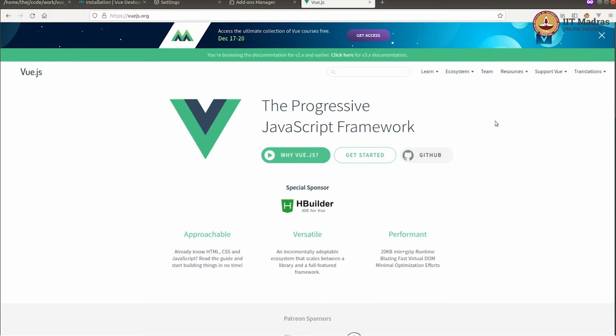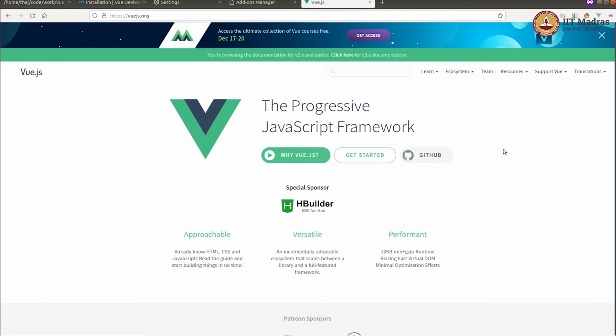In this screencast, we will learn how to set up and run a Hello World Vue application. It's an introductory screencast, and we will learn the basics of Vue. For this, you will need an editor like VS Code or Sublime Text or gedit. I'm going to use Sublime Text here. You can use whichever you like. You also need a browser, either Firefox or Chrome, and Vue Devtools. I'll show you what Vue Devtools is, and we need to install and enable it.